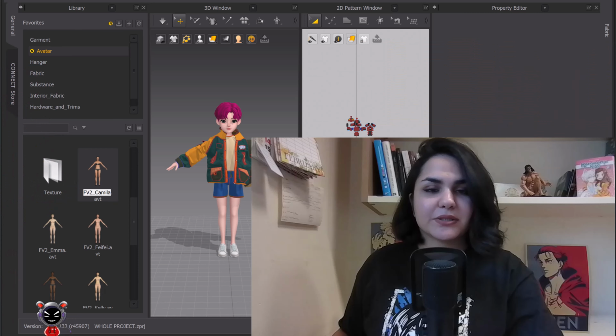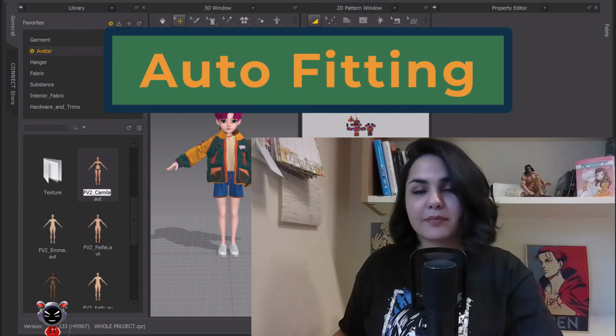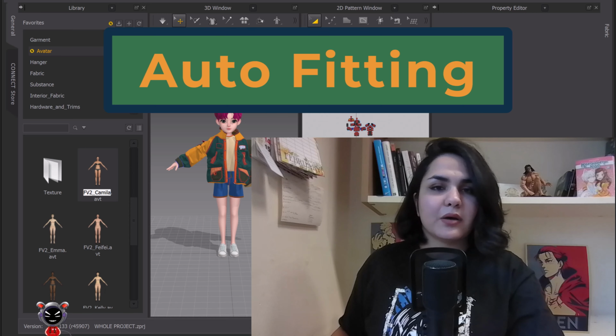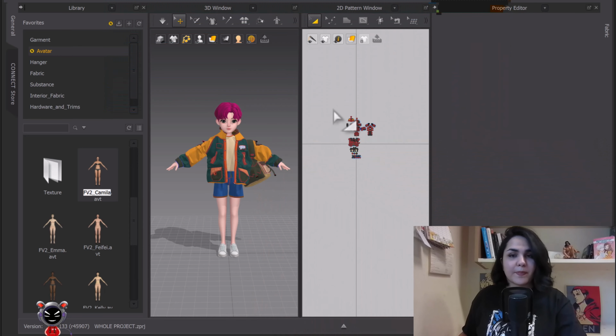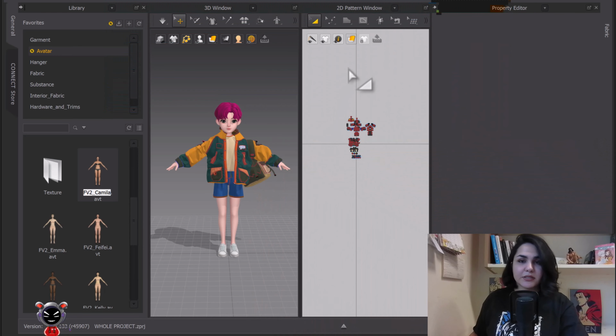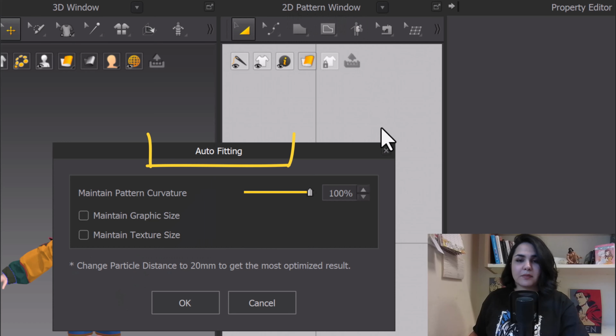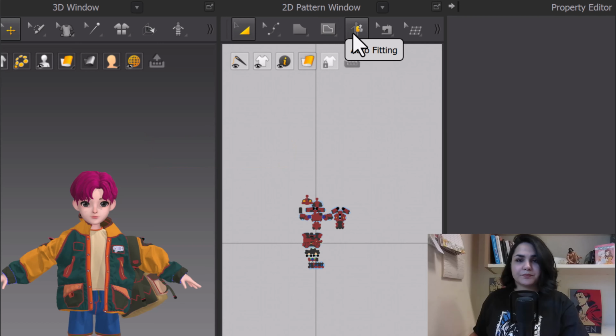Today we are going to learn how to make a garment fit our avatar. For this topic we're going to use two types of tools. One of them is in the 2D pattern window, and its name is auto fitting.